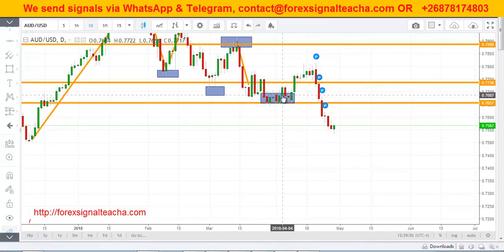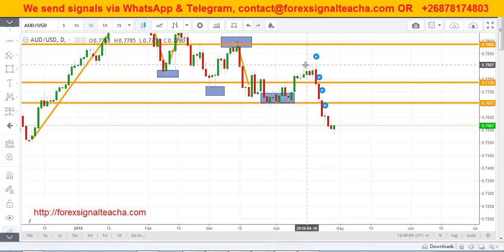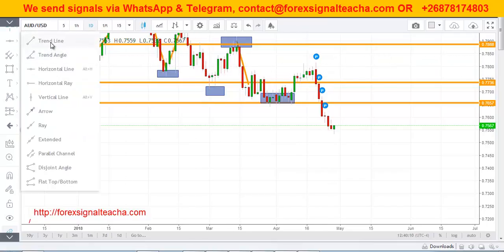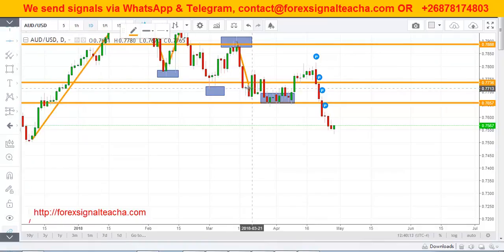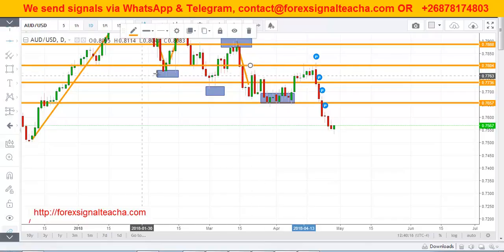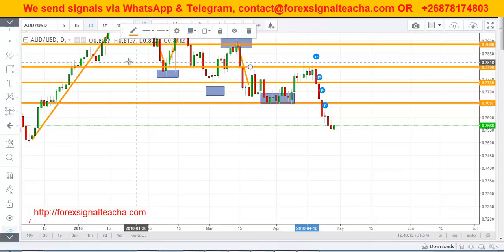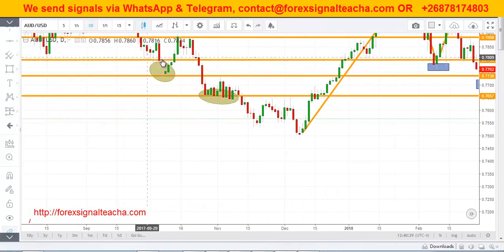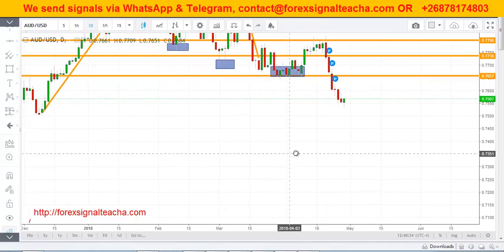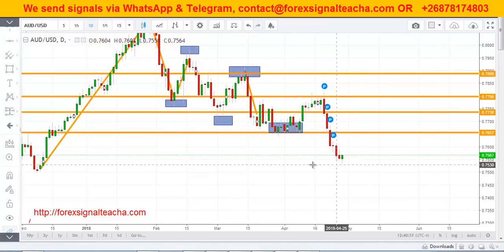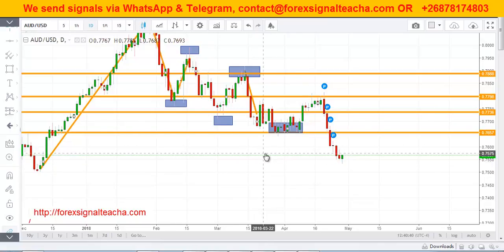It's supposed to go back up and form another lower high. So how do we know that this is the lower high? You first see by these long wicks, and then you look on your left. If you put on the wick, you can already see that there's a big resistance also here, and here. You can even go back, check some of these, they will be there. If you are not sure, you don't have to trade. So here on this, what we predicted last week was that the price is going to go back up to this level at 78.0.